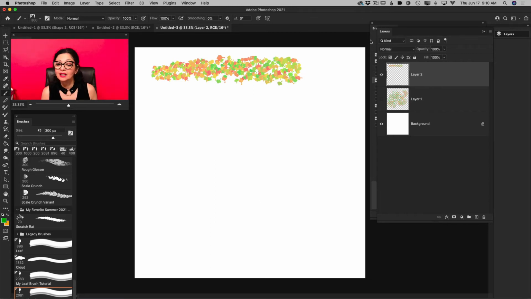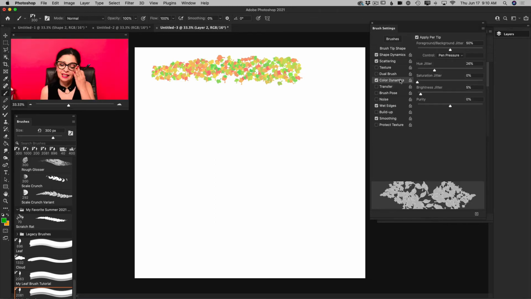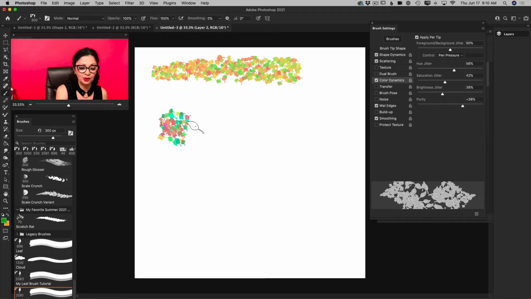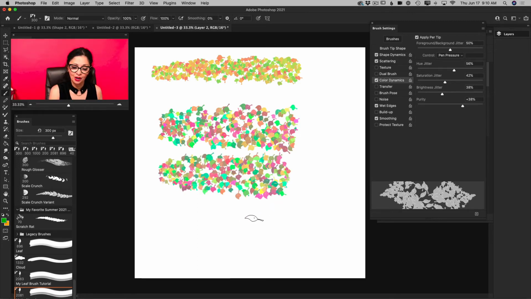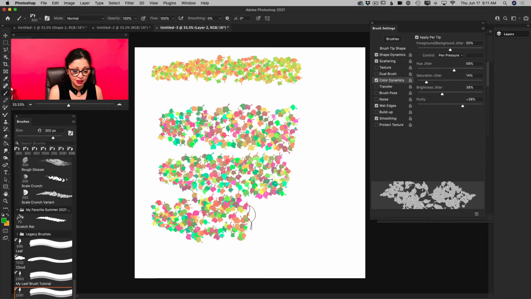Now let's play with color dynamics options more. You can change hue jitter, saturation jitter, brightness jitter, and purity, just like that. And look at our brush right now. So you can play with hue, saturation, and brightness, and you will see what you like the most.